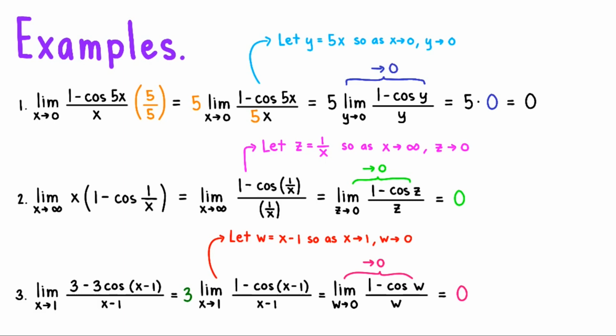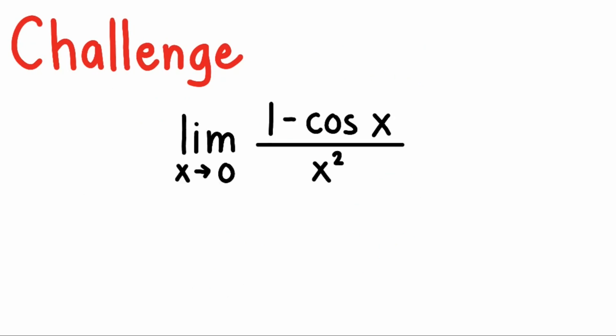To end this, here is a challenge for you to try on. So in this challenge, our goal is to find the limit of 1 minus cosine x all over x squared as x approaches 0. It's quite tempting to assume that this also approaches 0 since this is quite similar to our special trig limit. But take note that as a hint to answer this challenge, we have 3 hints out here. First, take note that the answer isn't 0. So take note of that one.